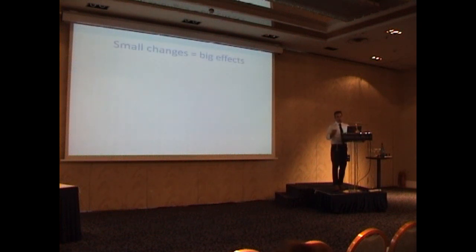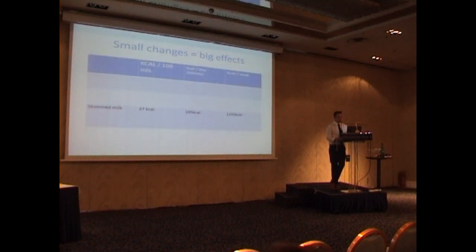And the best thing about my job is being able to see that small things make a big difference. And I see this in the children that I care for. So I'll give you an example. If a child was to drink skimmed milk, and they drank 500 mils of milk a day, that would provide them 185 calories, and over the course of a week, that is around 1,200 calories.